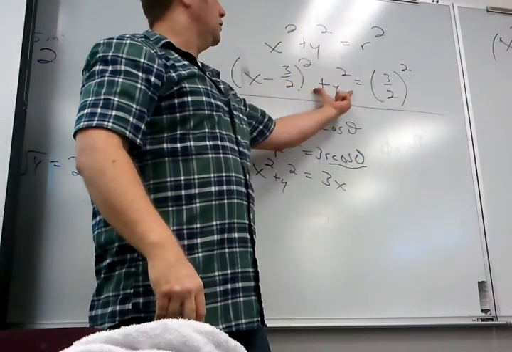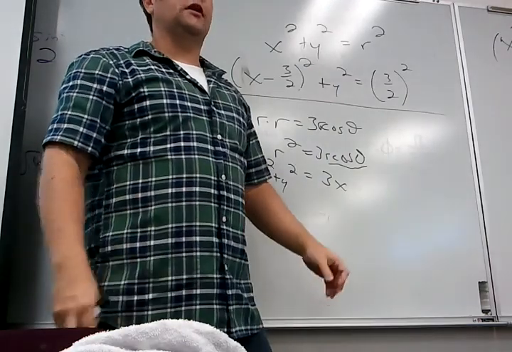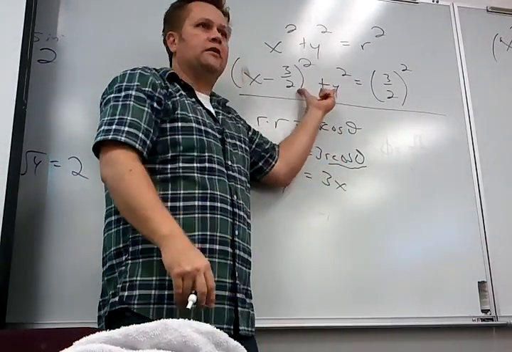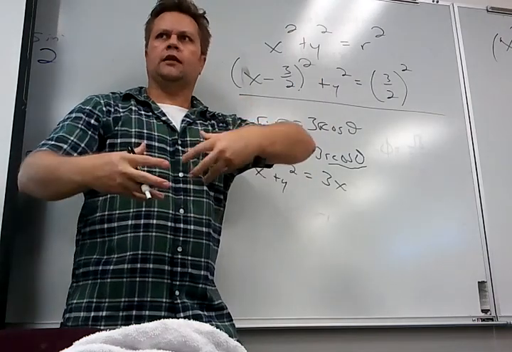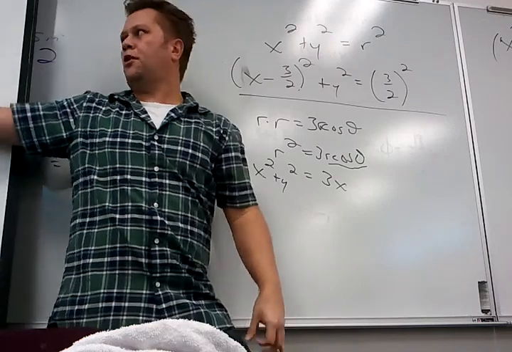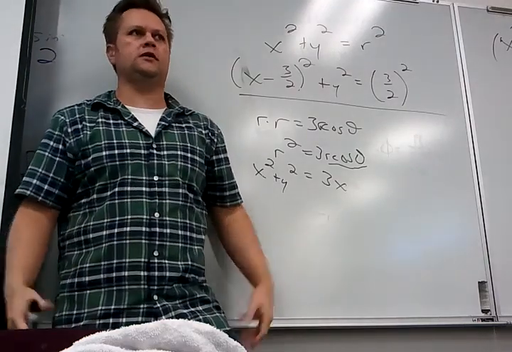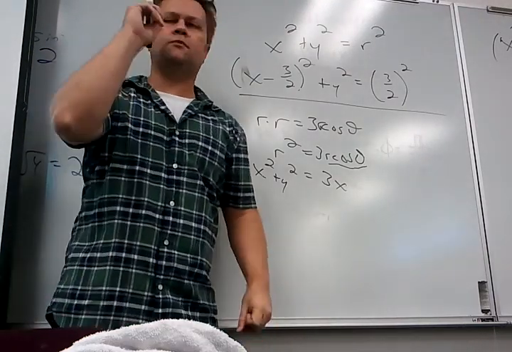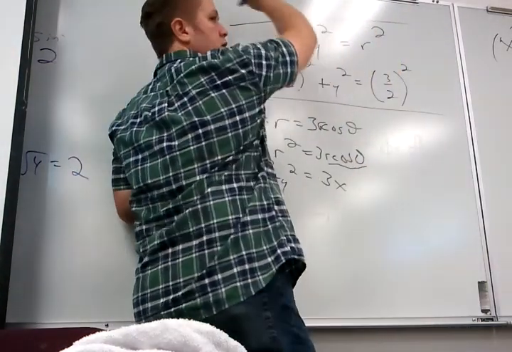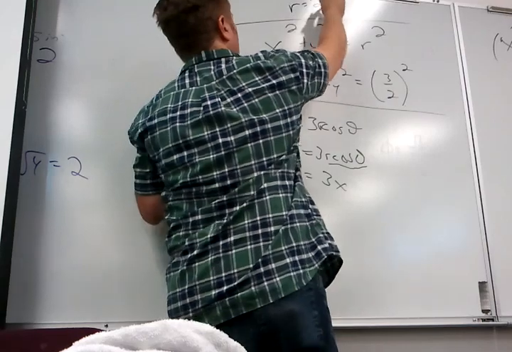So which formulation do you like better? Do you like that equation or do you like r equals 3 cosine theta? Now, of course, I know some of you are like, well, no, Jeff, I like that better because I know it better. But now you're starting to see that the equations for circles are going to be easy in polar because polar is based on circles. It should be easy. In fact, here's the easiest, beautiful little equation you've ever seen. And somebody tell me what it is. Here's an equation in polar coordinates, r equals 2.